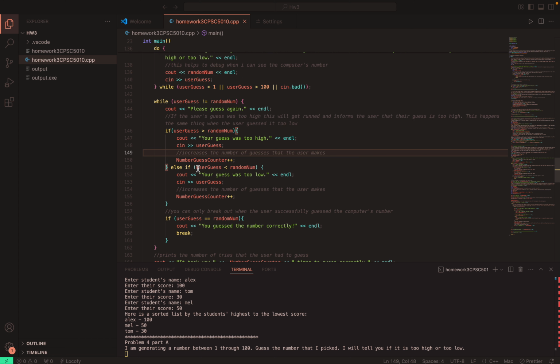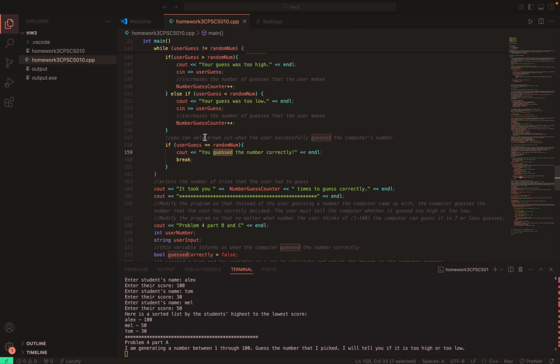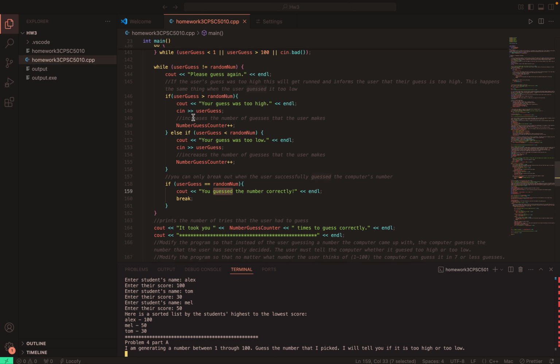Okay, now let's say my guess was low, less than the computer's guess. Then it's saying too low for me, and then again I increased my guess because I messed up again. And then let's say by the fourth time, dang it, I got it, the user's guess does in fact equal the random num. And that means it'll print, hey, yay, you guessed the number correctly. And it breaks out of this whole while statement. And then it just told me, hey, this is the number of guesses it took you to guess. And that's it.